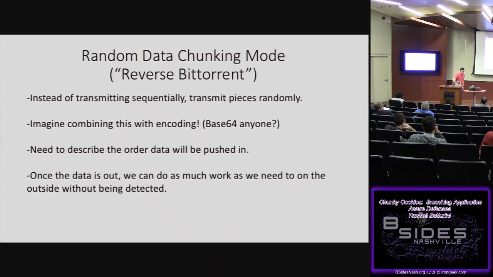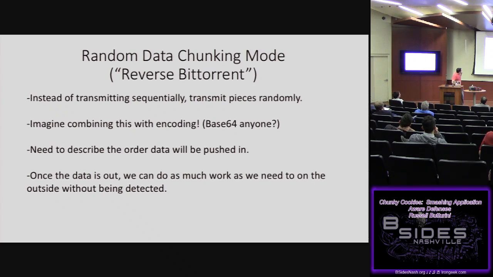So, make it a little harder. And I jokingly call this reverse BitTorrent. Obviously, BitTorrent is much more complex, right? But you think of the principle of BitTorrent. Everybody advertises pieces into a tracker, and the tracker tells you where to go get the piece. Well, we're doing this in the reverse order. Instead of pulling pieces from places, we're going to push pieces to places.